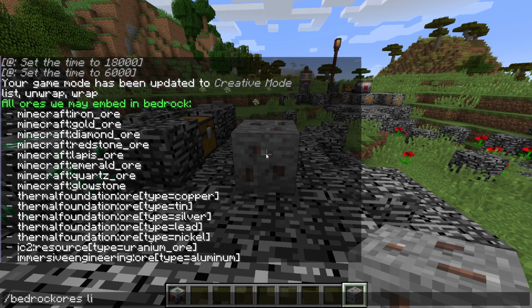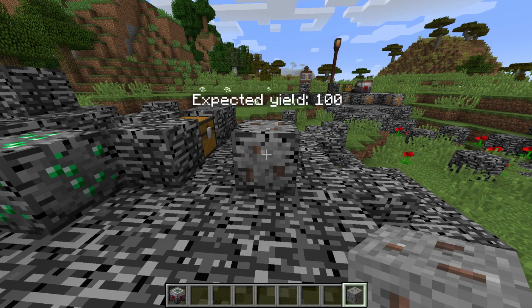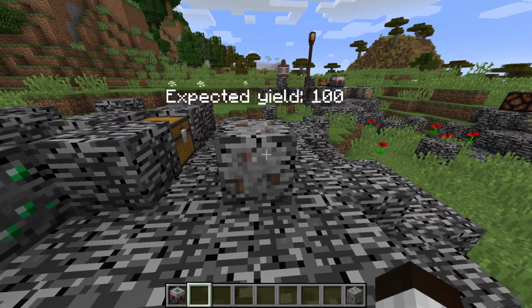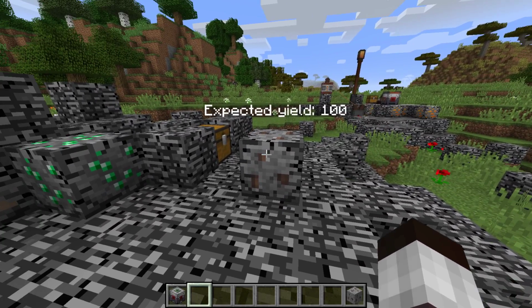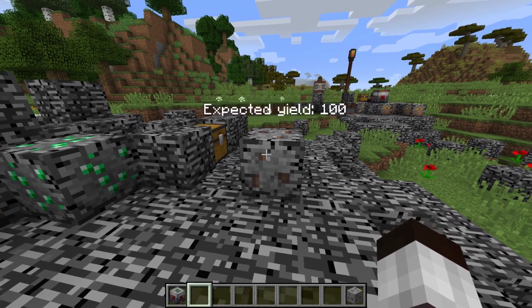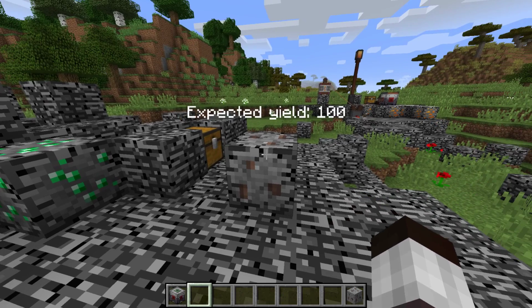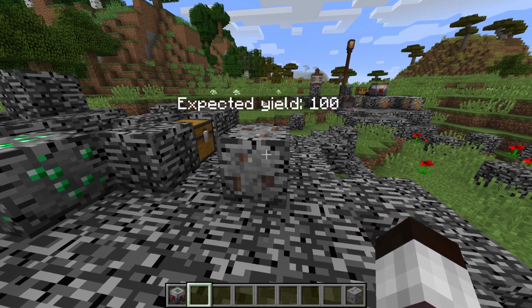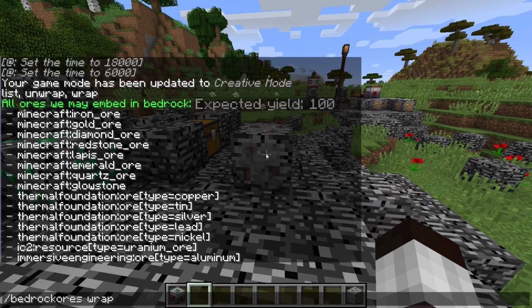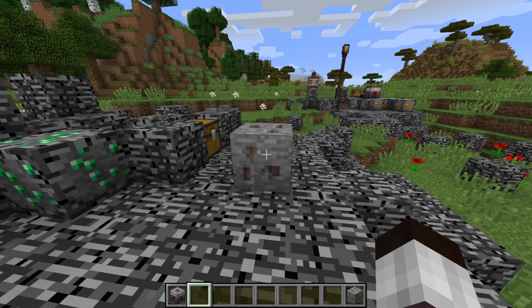Alright, so if you want to test if actually mining it works, you can use the wrap command. So the wrap command will take the block you're currently looking at, and it'll convert that into a bedrock ore with the previous block as the contained ore. So in this case, it looks good. You can then take a pickaxe, for example, and see if swinging the pickaxe at it works too, and if something breaks or it doesn't work or whatever, you can also unwrap them again.